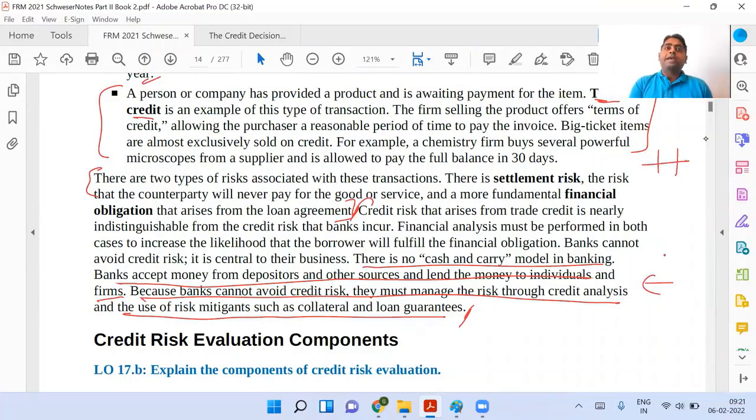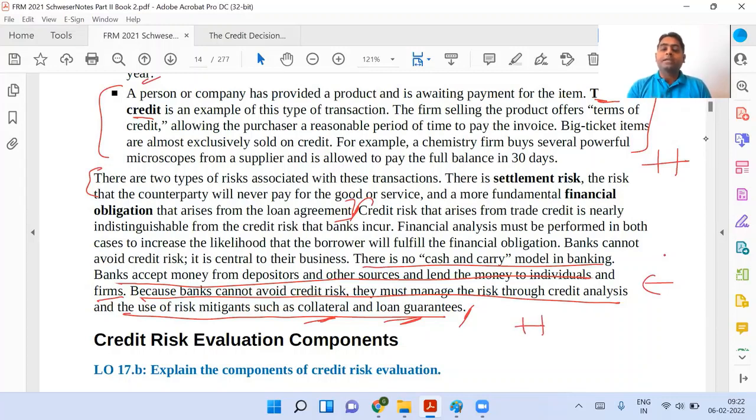What a bank can primarily do is reduce that risk. How do we do it? The bank will either take collateral. Suppose I want to take an educational loan. If I go to State Bank of India and the education loan is above a certain amount, they will ask for collateral. In many cases they will ask for a loan guarantor. Your father might have to go and sign that agreement. These are all mitigants, so that if I face a huge risk, I have something to fall back upon. The core reason is that a bank cannot enter into a transaction which is cash and carry. It has to be credit.